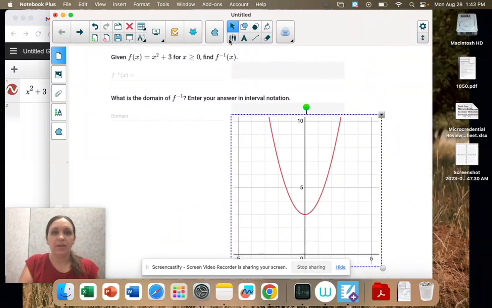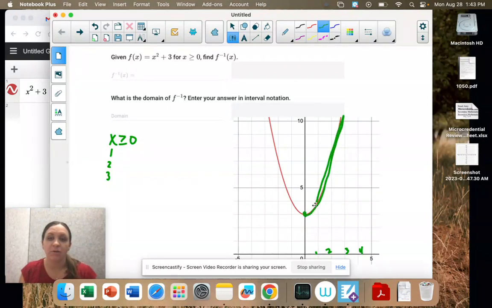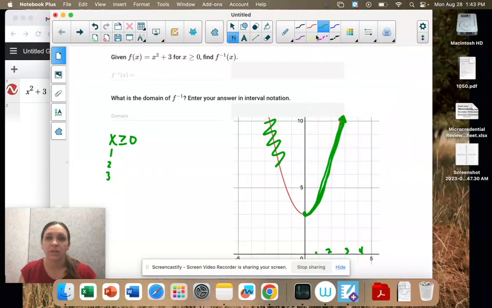So it's saying, here's our graph. We're only looking when x is greater than or equal to 0. So that means all values greater than 0, like 1, 2, 3, all of those values on the x-axis. This is the only part of the graph we're looking at. We're ignoring this piece. We only want this half.